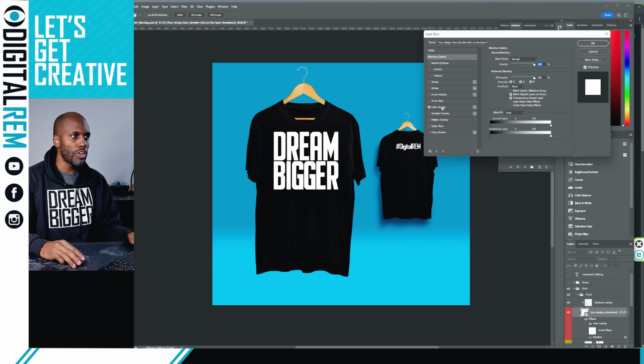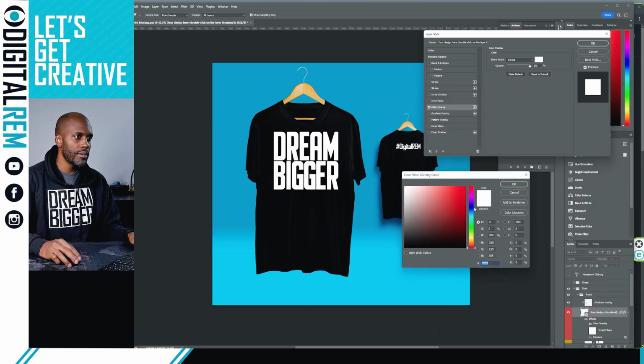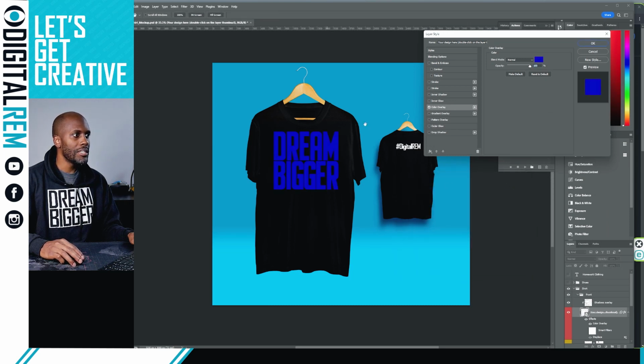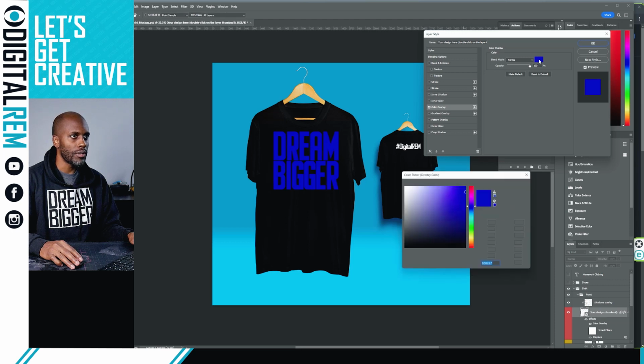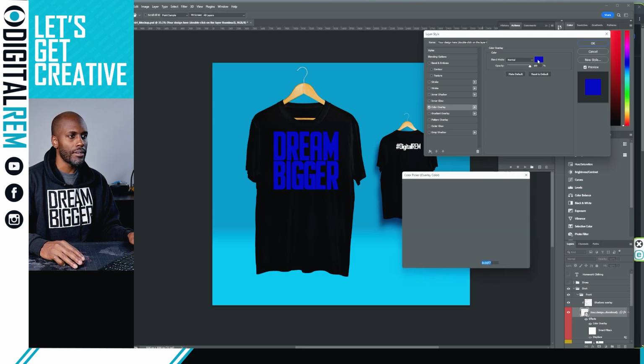Then you go in and you put that blue on a black shirt. Look how much contrast you've lost, right? In comparison, you can barely see it. If you even squint your eyes, you can barely see that it says Dream Bigger, right?